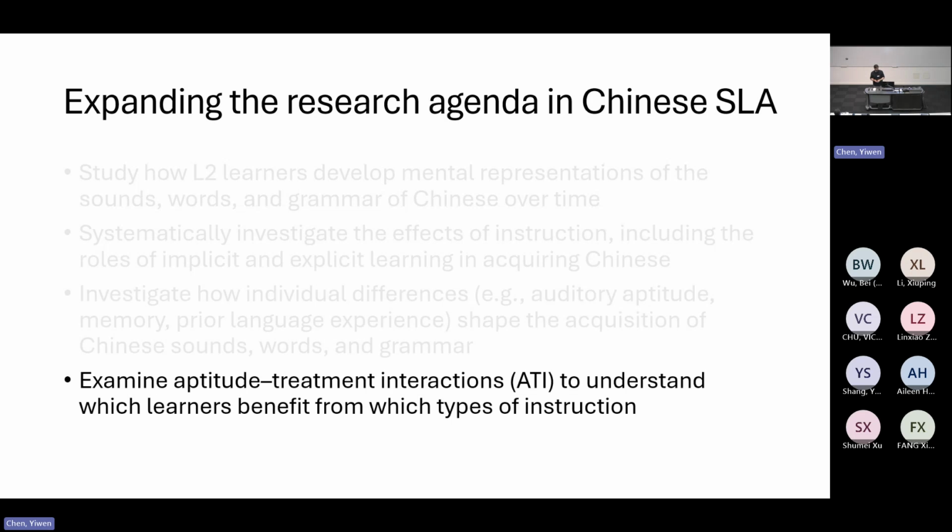And then finally, we need to look at what is called aptitude-treatment interactions. So aptitude-treatment interactions essentially checks what type of instruction for what type of learner, for what aspect of language. So what we're trying to do here is to adapt the instruction to suit especially the learner, right? In the past, this wasn't possible because you couldn't adapt in your classes to every specific learner because there's so much variation. But with technology, it starts now being possible. That's called aptitude-treatment interactions, combining the best type of instruction or the optimal type of instruction, considering the learner background.